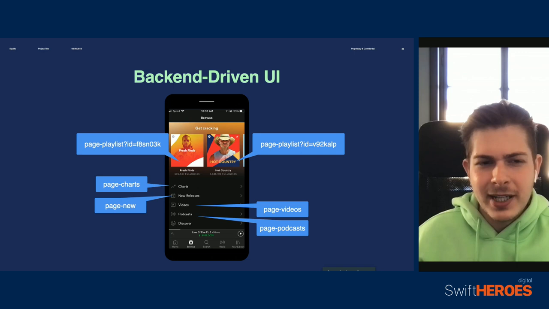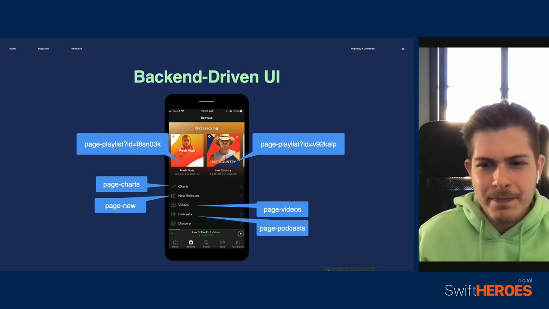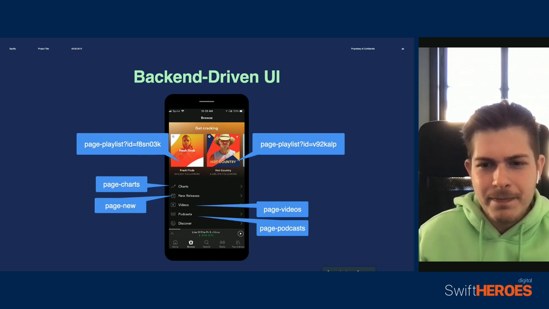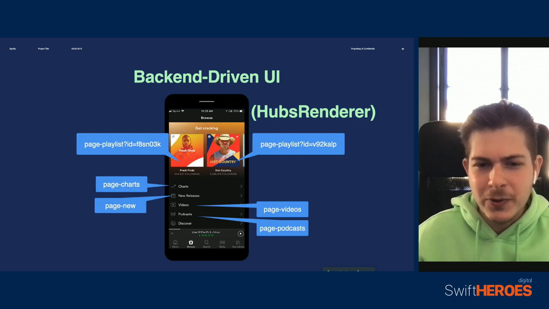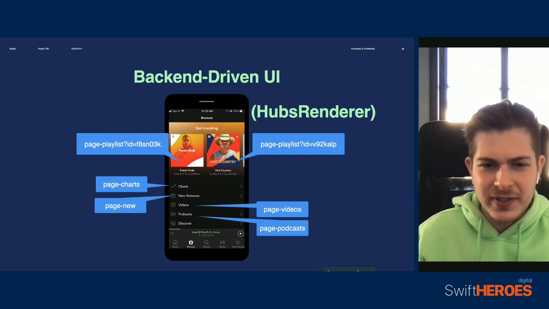This is incredibly important for the scalability of a level four app. When you have 300 modules and potentially hundreds of A/B tests going on at once, you would like your code to be as flexible as possible. And an app that has a runtime dependency injection engine like the service system, plus dynamic navigation, will allow you to do as many of these tests as you want. But for reference, backend-driven UI in Spotify is handled by a different framework called HubsRender, but the navigation aspect of it is handled by the system that I've shown to you.